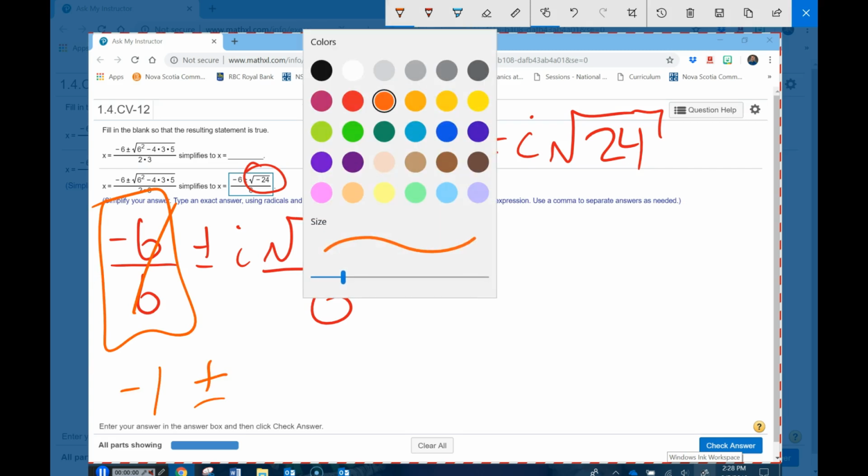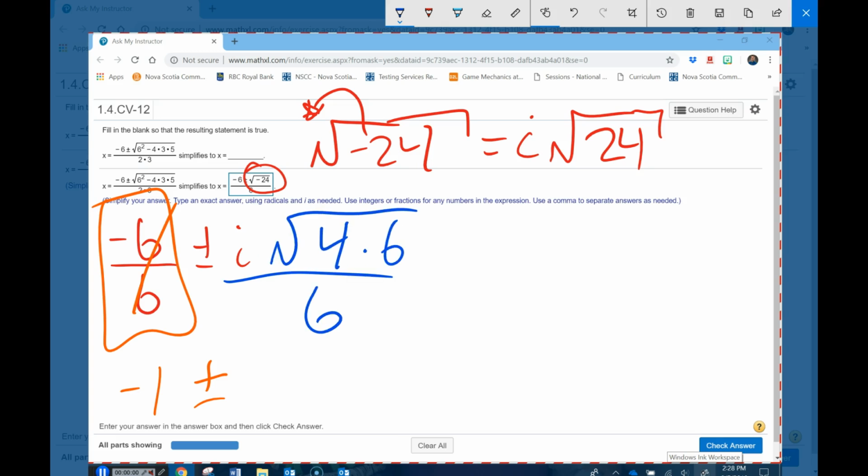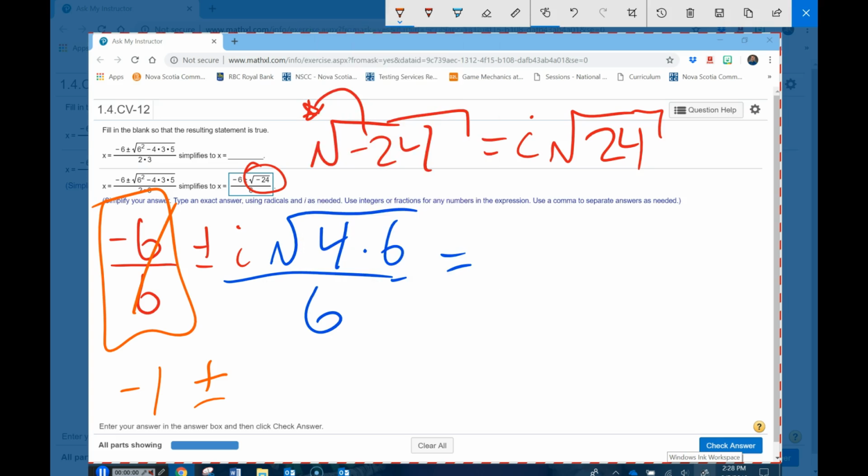And now with 24, we're looking at what's the biggest perfect square that we can factor out of 24. Big perfect squares being like 1, 4, 9, 16. So let's go with 4. I think that's going to work. 4 times 6 gives us 24. Let me just erase that and make some room for myself. So instead of 24, let's write the square root of 4 times 6 over the denominator 6. Okay? I always put the perfect square first. That's just how I like to do it, because when we evaluate, this will come out.